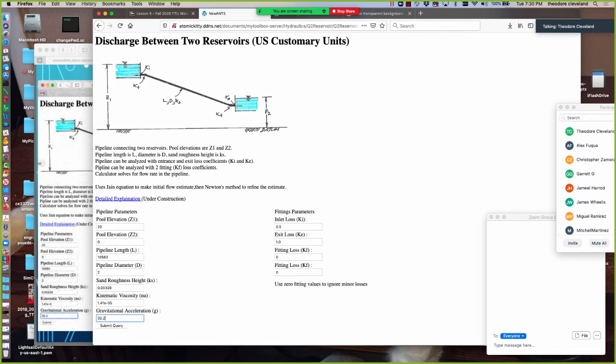And so now we're ready, and what it's going to do is take that information and apply the Swamee-Jain equation on that pipeline. It's going to use that to get an initial estimate of flow, and then it's going to use Newton's method to refine that estimate, including the losses for the inlets and the exits and the fittings. That's all it's doing. So it's a first guess and then some modifications to handle the inlet losses. If you're doing it by hand, you don't have to do Newton's method because you would trial and error the answer anyway. So I guess you are doing Newton's method in some sense.